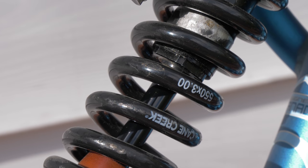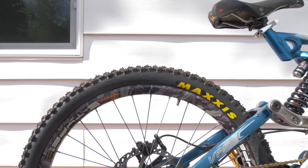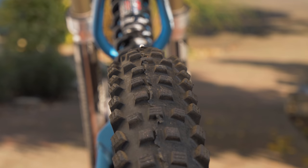And after examining everything, there were a few weird quirks I also found, like this plate that the coil sits on was put on backwards, and the rear tire was put on backwards. Even though the bike's in good condition, as far as I can tell, you really want to check over everything. I ended up just putting a Magic Mary on the rear because I kind of like it better.